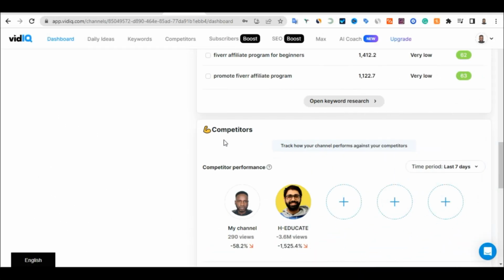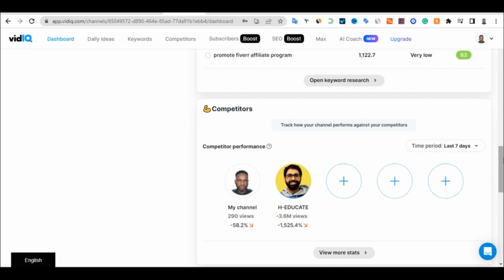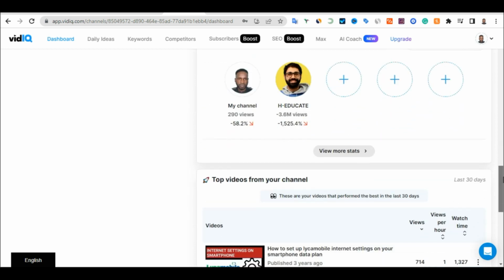And they have the competitors tab. In this section, you'll be able to copy other people. Let us say you have people that are making videos in the same niche as you. You can add the people that you know are making videos in the same niche, so that anytime they make a video, it will pop up and you can quickly go and make that type of video idea. That is just to give you an idea of how the competitors tab works and how you can utilize it. So that is everything I need to talk about here.